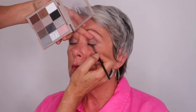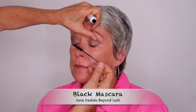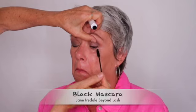All right, now we're doing this charcoal color. And I'm just going to go back over her liner. I felt like it needed a little bit more pop, so I'm doing a little bit more charcoal. I think I could have even used a charcoal pencil on her, but I didn't want it to be too strong. So this was my way of doing that. There, isn't that beautiful on her eyes? Really popping out.